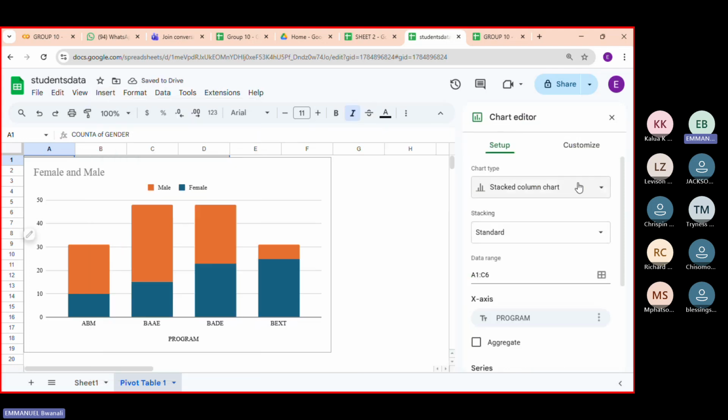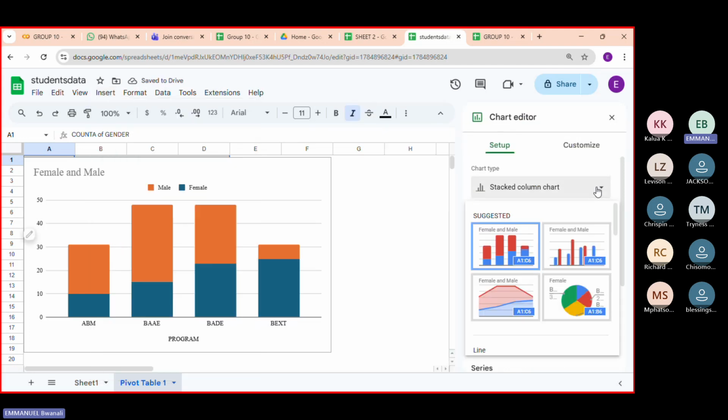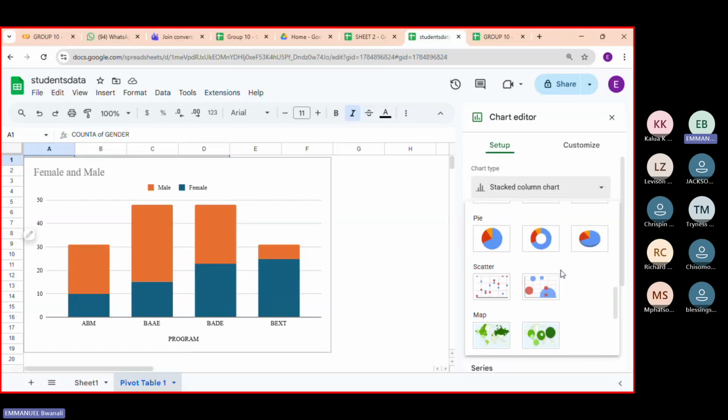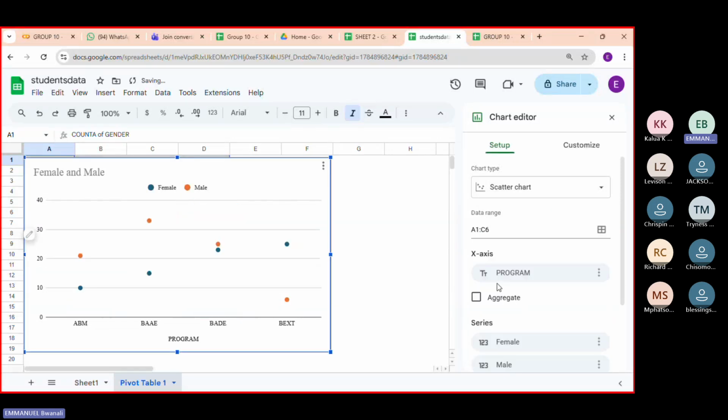Then we choose chart type, and there we search for a scatter plot. Then we click there, and it is shown as it is shown there. Thank you.